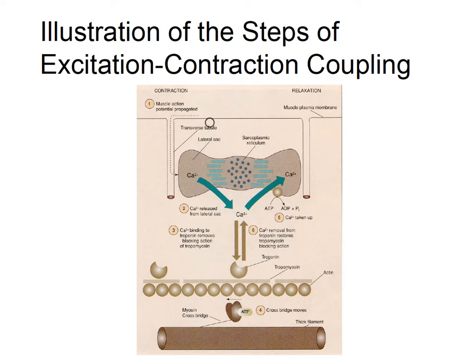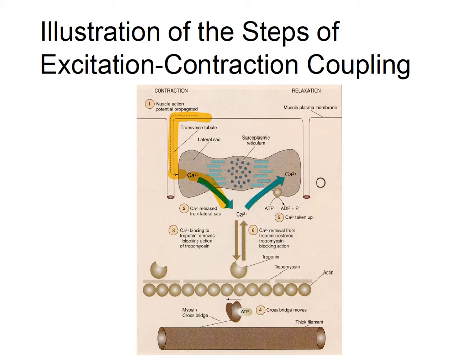So now this is a picture that I copied from a different book, but here at the top, number one, we have an action potential now that's going along this sarcolemma, along the muscle cell membrane, and it hits a transverse tubule. The transverse tubule dives deep inside the muscle cell, and gets really close to the sarcoplasmic reticulum. Somehow, it's not completely understood, but that then causes release of calcium out of this sarcoplasmic reticulum.